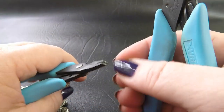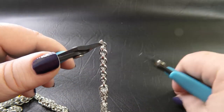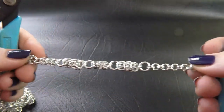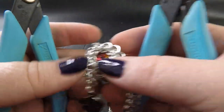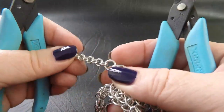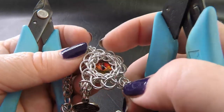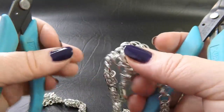Once you've got those 10 pairs of rings in place, take up a single ring, feed it through the end as before. But this time, before you close that ring, attach your lobster clasp and close that up. So that's one side of your necklace — repeat that again on the other side so you've got a matching section. When you're finishing up, you won't need to put a clasp on the end, just your single ring to close your clasp onto. Count across one, two, three, and on the fourth one, start your second set of chain to complete your necklace.